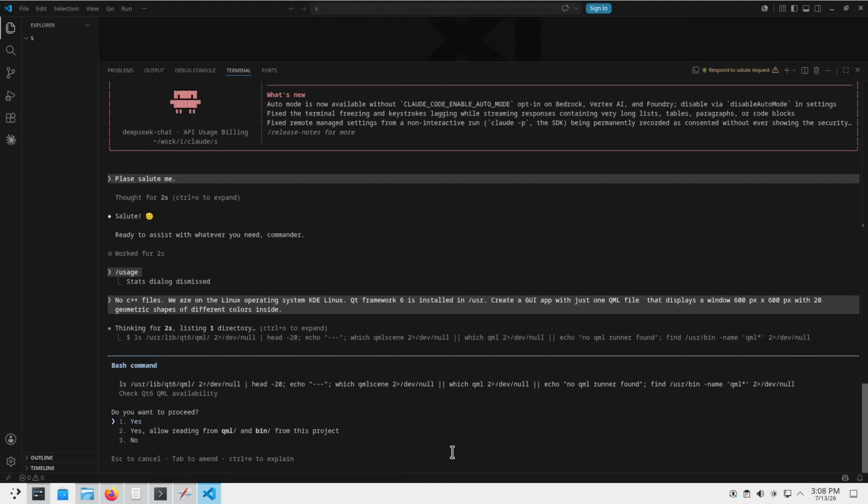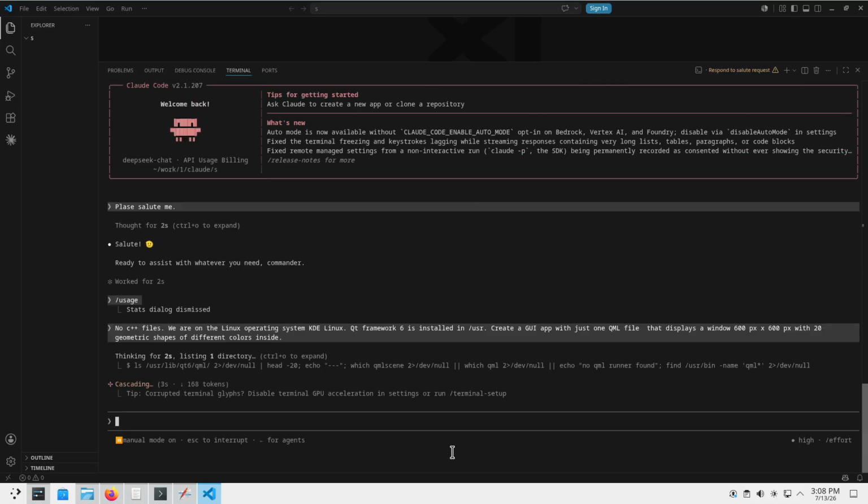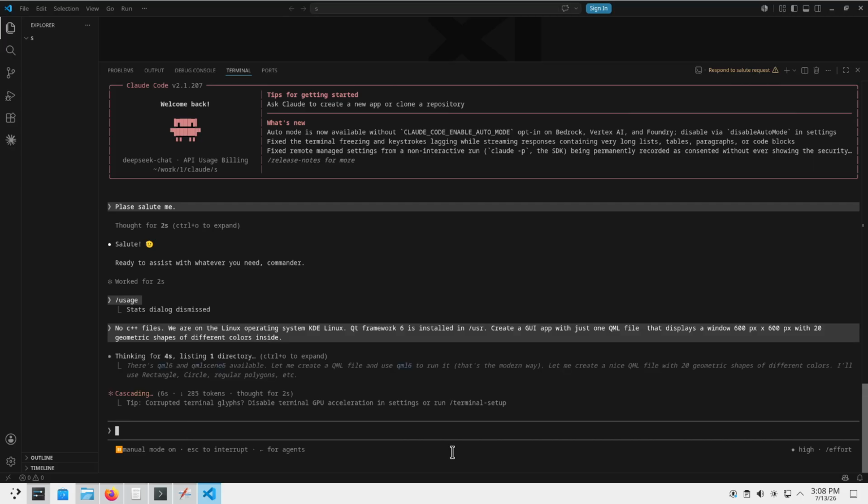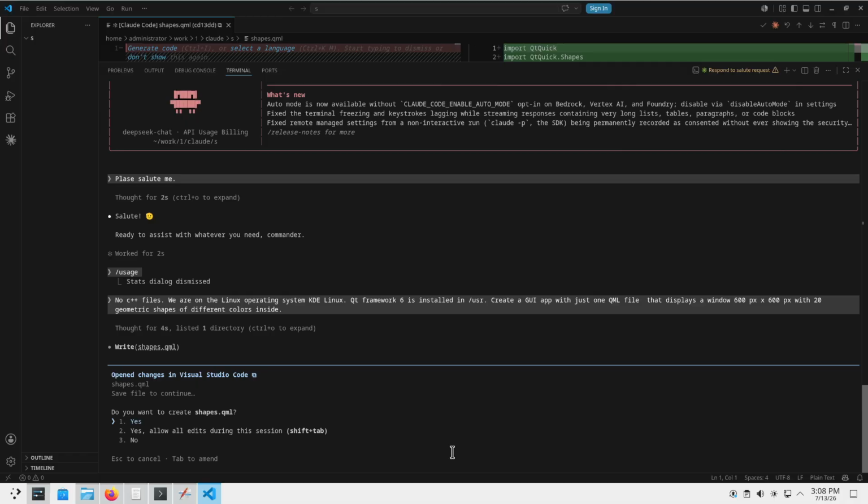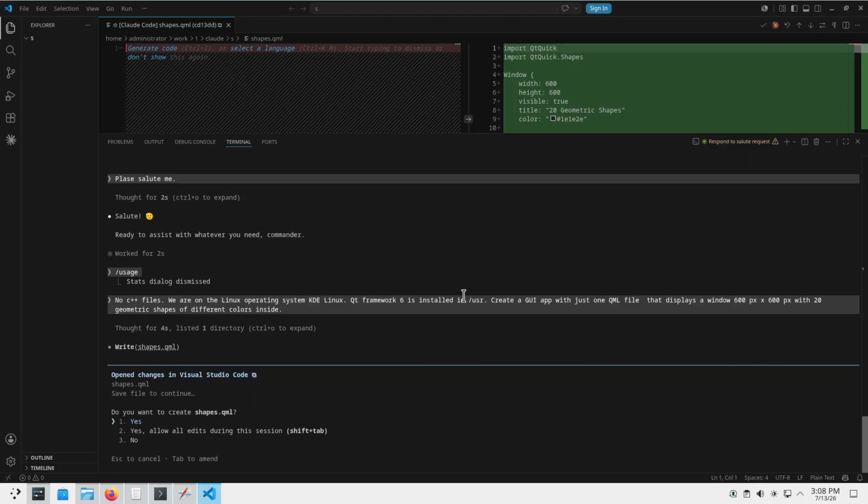Okay, so first of all, it tries to find QML scene, which is strange that it starts like that. And that it asks for interaction just to find out the QML settings, where it could have just created the file without asking for anything. Maybe this is Claude Code's doing, not the LLM's doing. Okay, the integration between Claude Code and Visual Studio Code, so two different vendors, Microsoft and Anthropic, works okay.